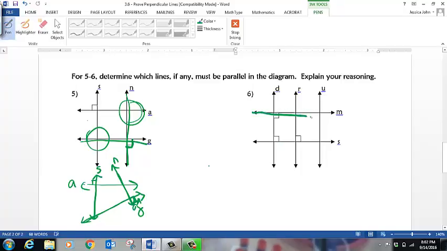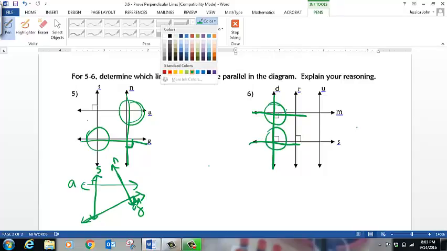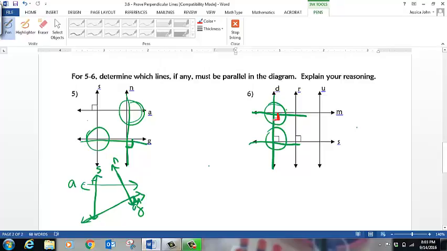And then finally, if we look at line M and line S, but we use D as our transversal, now if we look at those intersections, we do have 2 angles that actually are marked as being 90 degrees. So we have this one here and we have this one here. They're both 90. Now, if this is our transversal, line D, and M and S are the 2 lines that the transversal hits, what kind of angle pair do these 90-degree angles form?